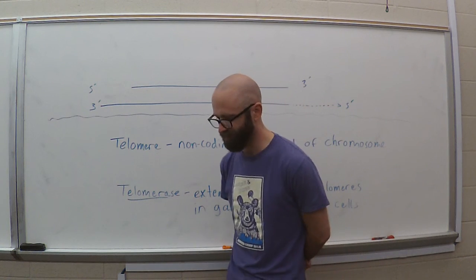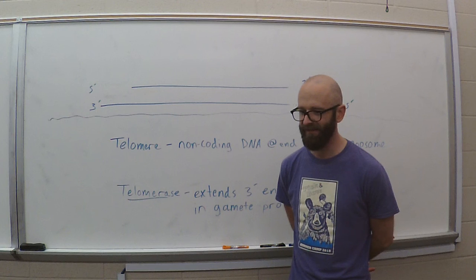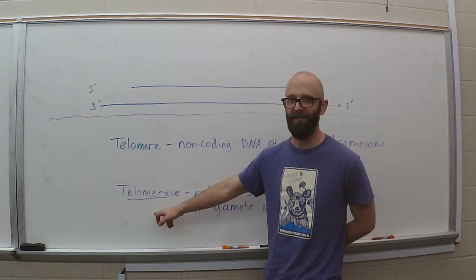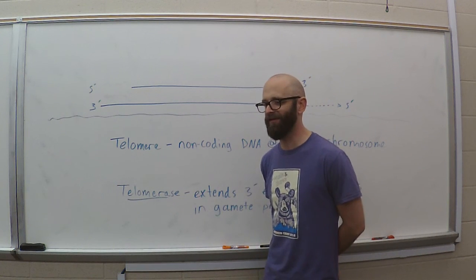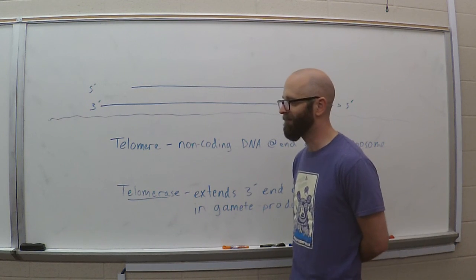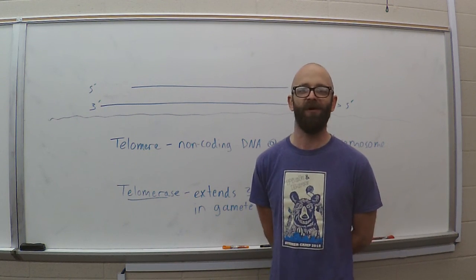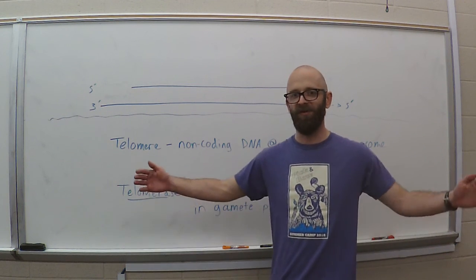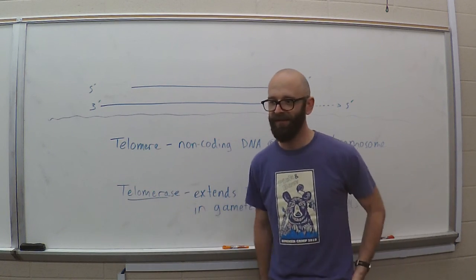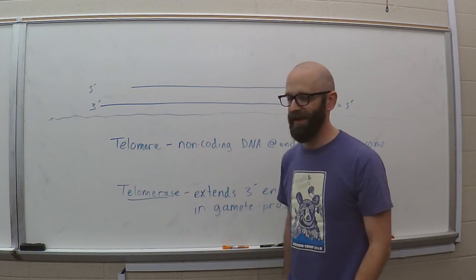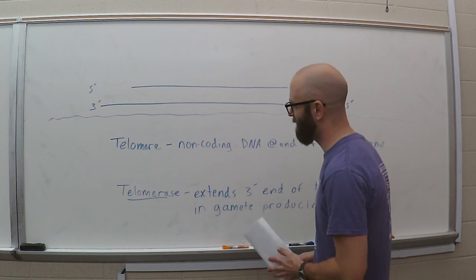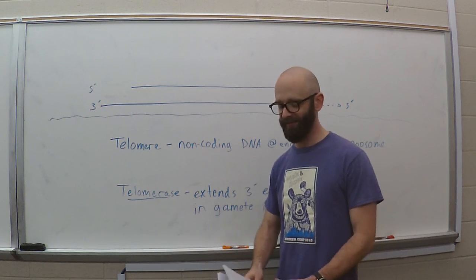But her clone didn't have the extended telomeres. They didn't turn on telomerase before they cloned Dolly, and so the clone started out with the already shortened chromosomes. And so Dolly's clone didn't last very long because eventually the chromosomes started shortening to the point where important genes were getting cut up. So that's just the kind of thing that can happen if the telomeres aren't extended.